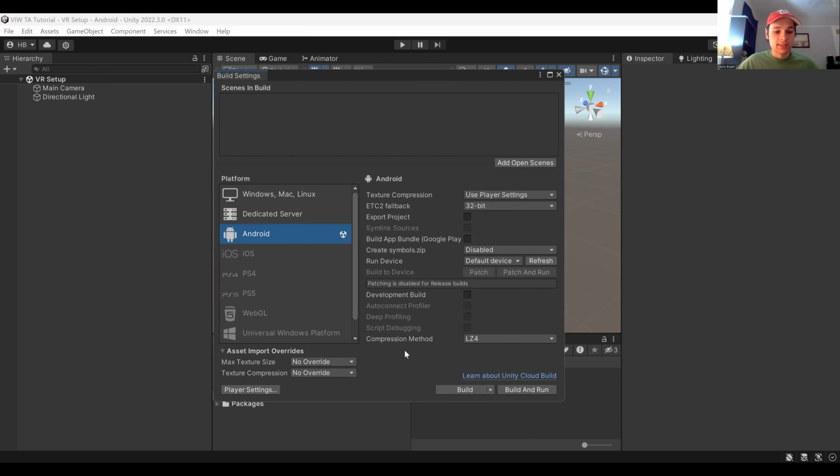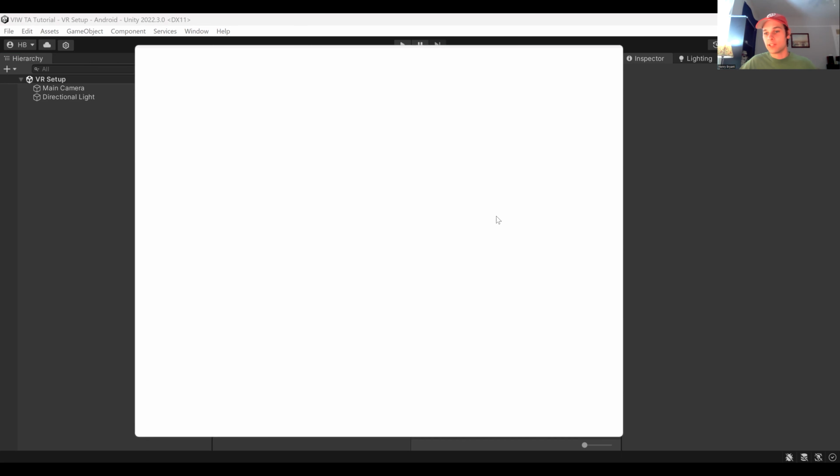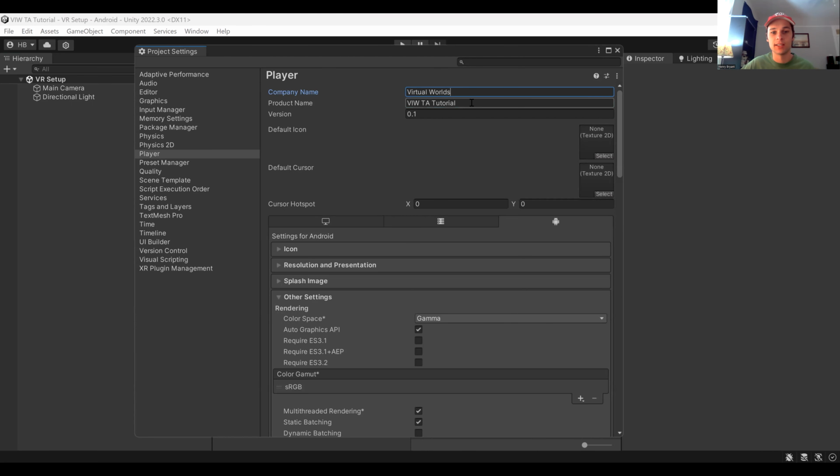Okay, so now setting up our settings, we're going to hit this button down here that says player settings, and it's going to open up something in our project settings under the player tab. Okay, second is the product name. This can just be your project file name. Right here, you can set your team icon if you don't want it to just have the made with Unity sign when you open up the project. You can change it here.